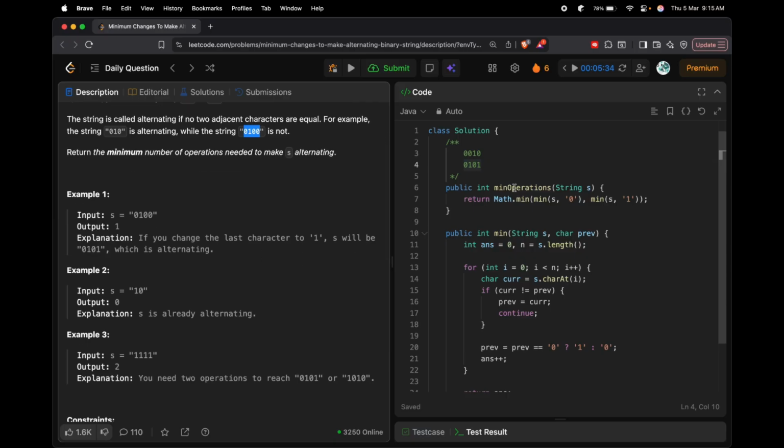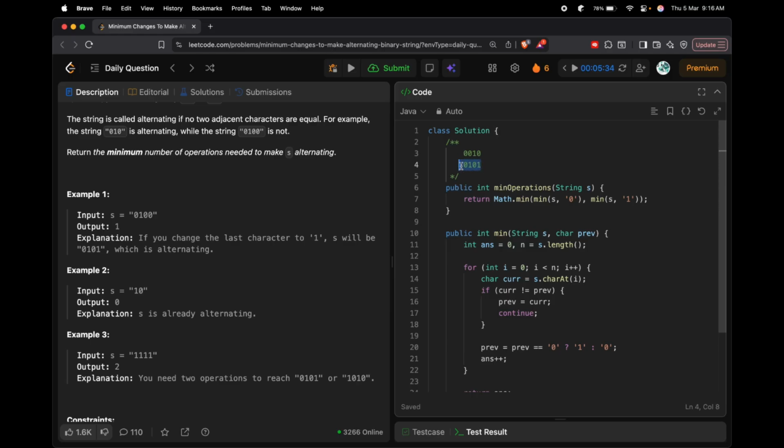So let's take an example. Let's say I have 010101, so this is alternating, right? How can I know whether a particular string is alternating? If you take any particular position, the character at this position should not be equal to its previous character. If you take this position, 0 is not equal to 1, and 1 is not equal to 0, and so on and so forth.